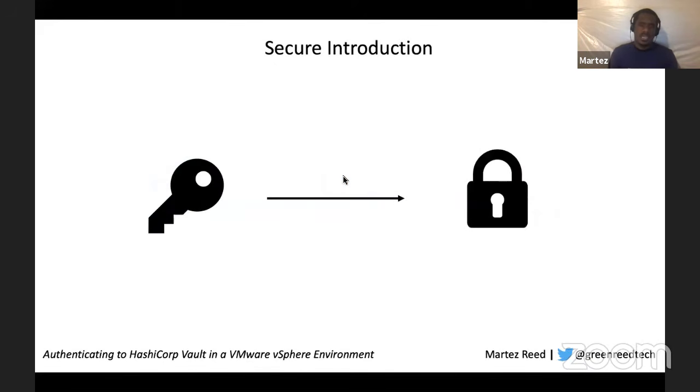And so authentication in HashiCorp Vault. One of the phrases that often comes up in terms brought by HashiCorp is the notion of secure introduction. The challenge with secure introduction is, how do you introduce a secret to a system to essentially authenticate, but also keep that initial secret secure? In this slide, it's showing a key. So how do you get the key to the lock?